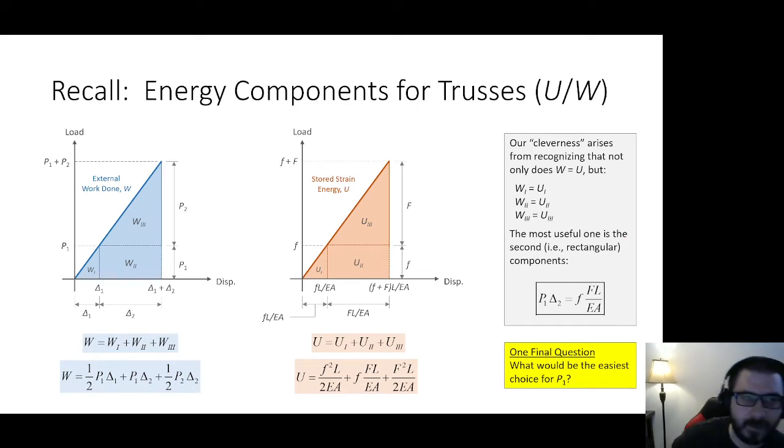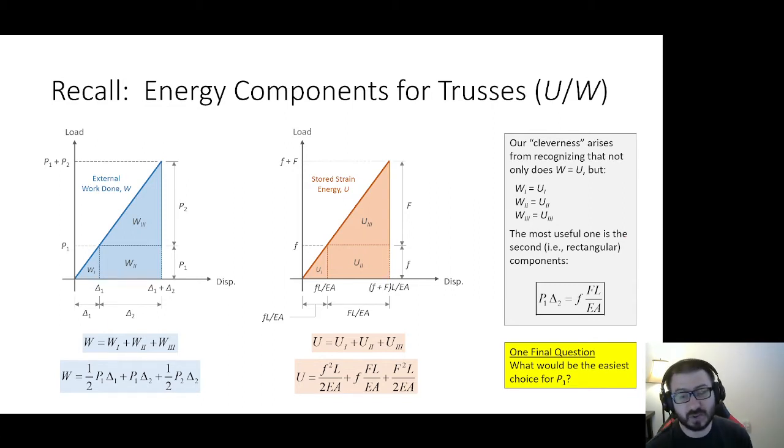Where it came from was summing up both the external work that was done to the system, as well as the strain energy that it stores as a result of those loads being placed on it. I used the example of Link drawing the bow. He displaces the bow, or the bow undergoes some deformation, but then the bow stores energy as a result. So if you set the energies equal to one another, the external work being done and the stored energy, you can compute the deflection. The reason that we did a virtual analysis is because we needed a means of computing the energy where we're interested in finding the deflection. So we preload the structure.